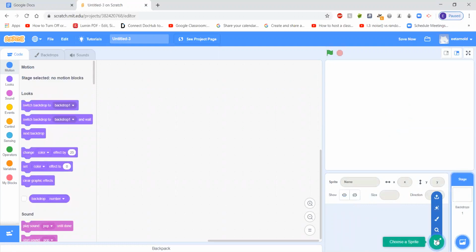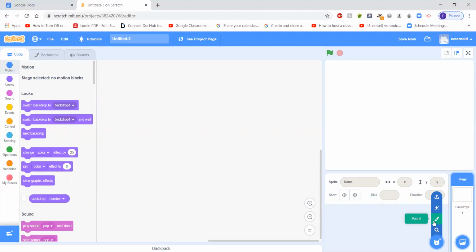Down here on the right-hand side is where you can choose your own sprite, okay? Sprites are just characters. It's very basic, but consider Scratch kind of a game-making program where you can have sprites, which are characters, and you can have backgrounds, which are stages. So always keep in mind that when you draw sprites, try not to draw text, try not to draw backgrounds. A lot of beginners confuse that, and that's kind of important.